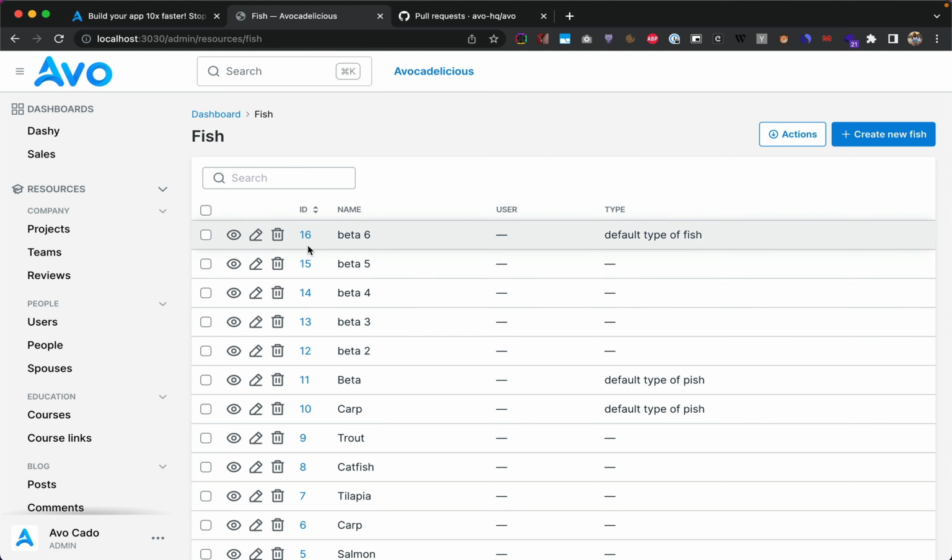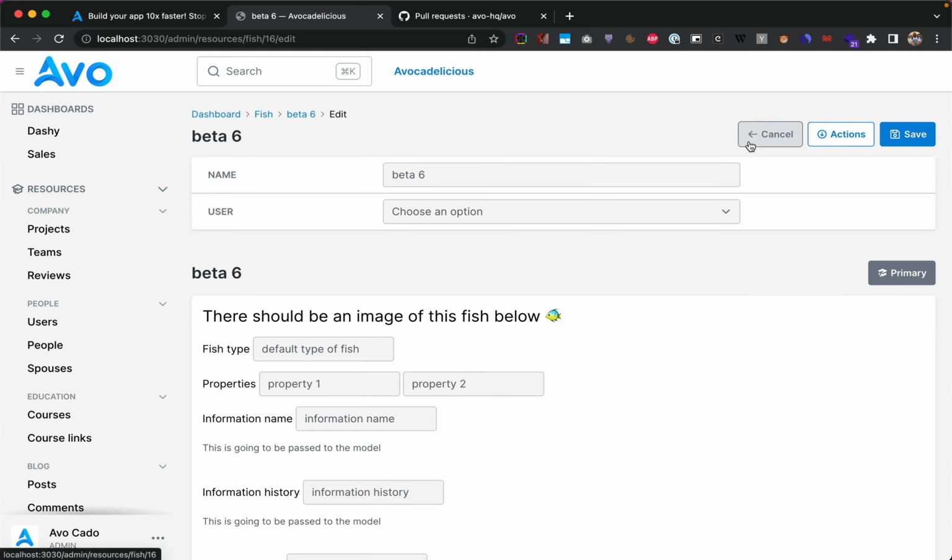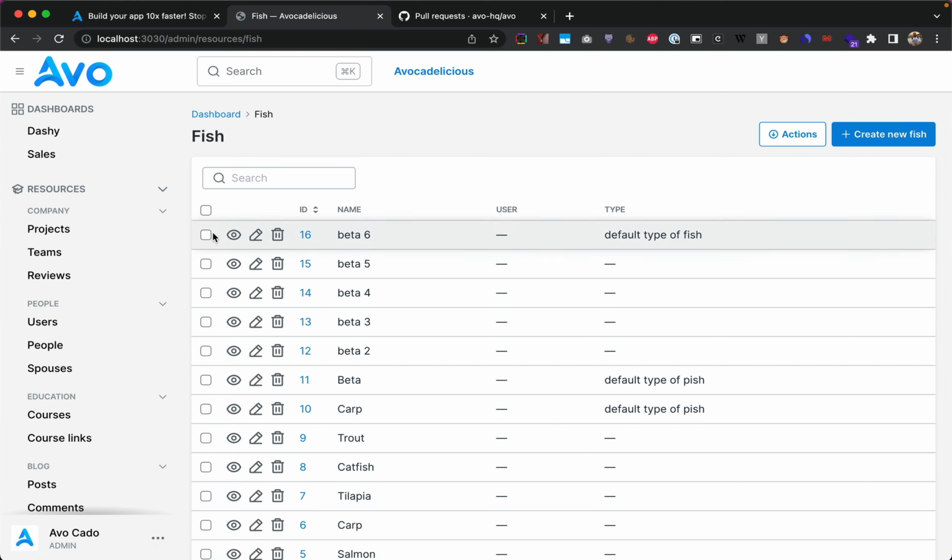Yep, so this is pretty much what we have for customizable resource controls. This will work only on the show page. We plan to bring it to the edit page and over here as well. So in these resource controls, maybe you want to add some actions here, like a special button for the release fish action. Who knows?